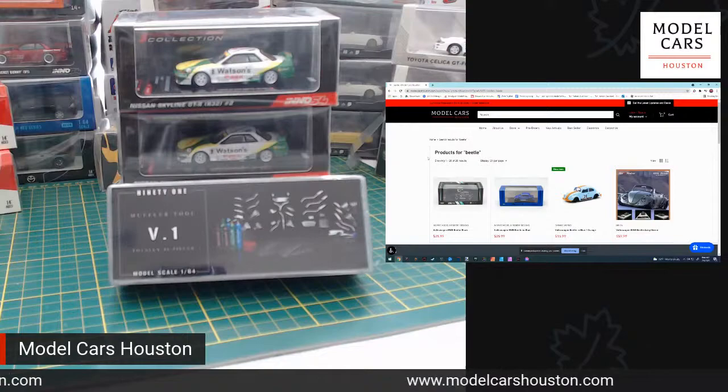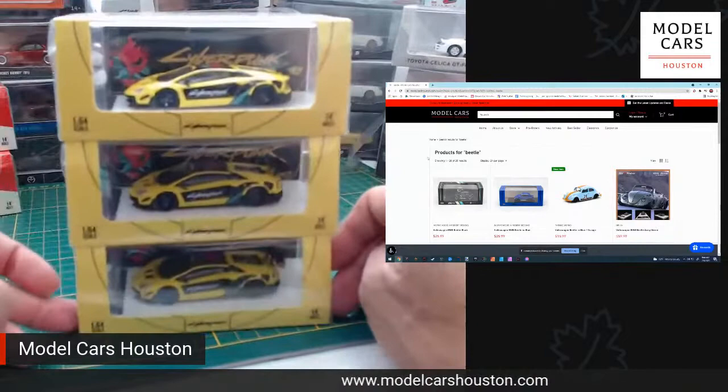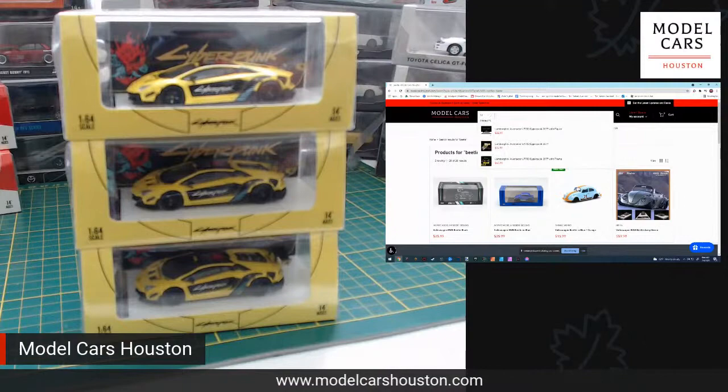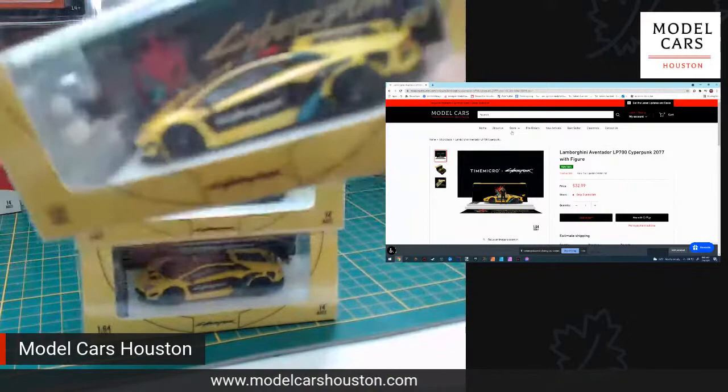Okay, next up, I've got these Lamborghini, more Lamborghini LP700. These are the Cyberpunk edition looking items. Okay, so three left on the website only. Ready? Here we go. Cyberpunk. Okay, just a note, guys. These come with the little figure inside, okay? You see the little guy in there? This comes with a figure. Acrylic base figure. Let's go.